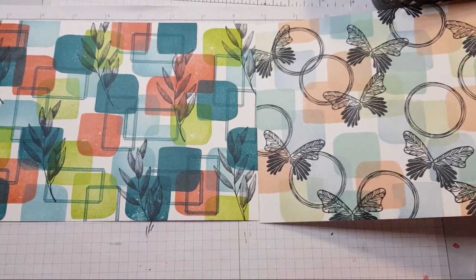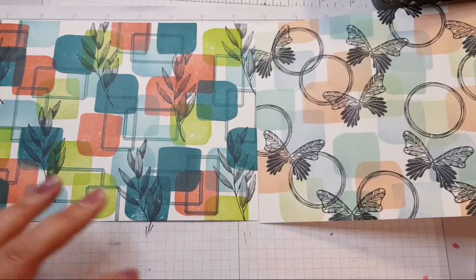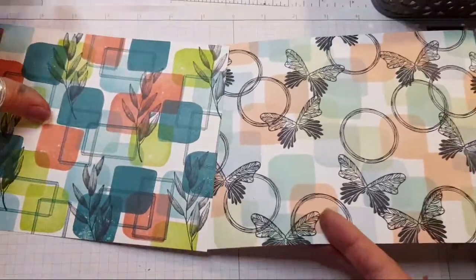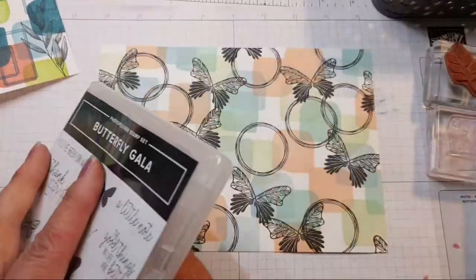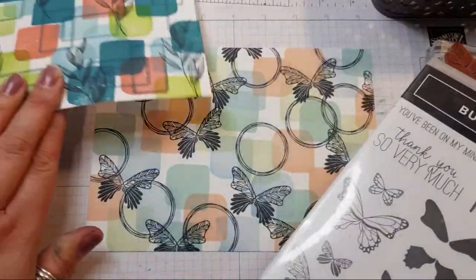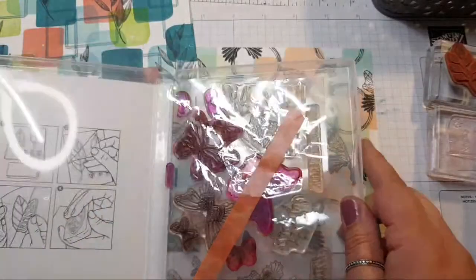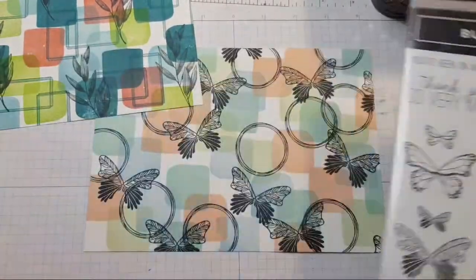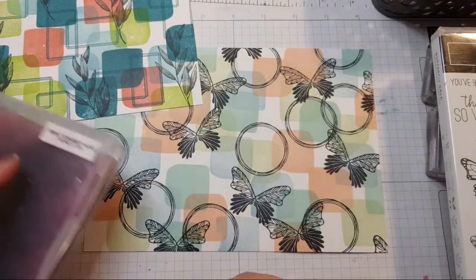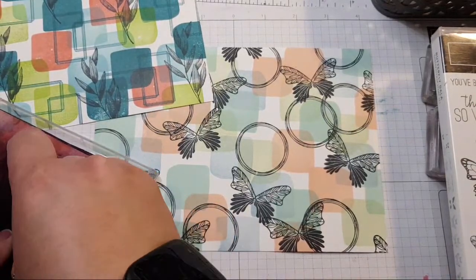Can the butterflies have bodies, please, says Vanessa. Vanessa spotted that I didn't stamp the bodies. Hi, Babsy. Babsy's just dropped in to say hello. So quick hello to Babsy, because it sounds as if she can't stay. Like them both, would use for different occasions. Deborah, that's so diplomatic.